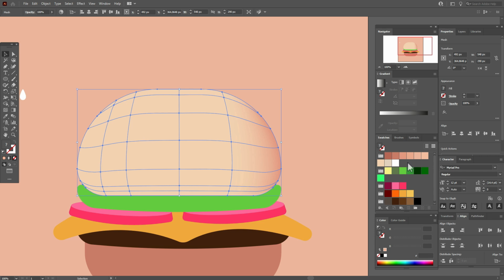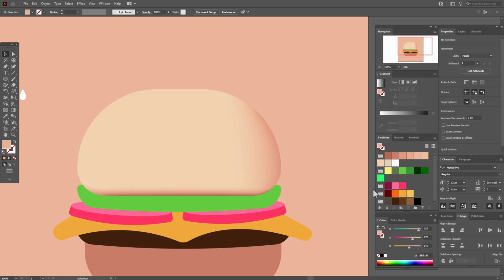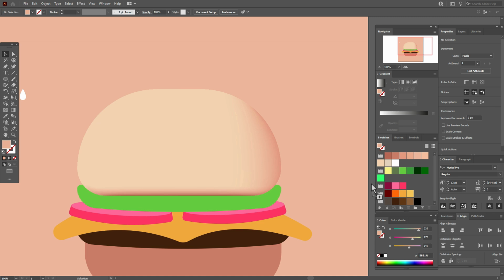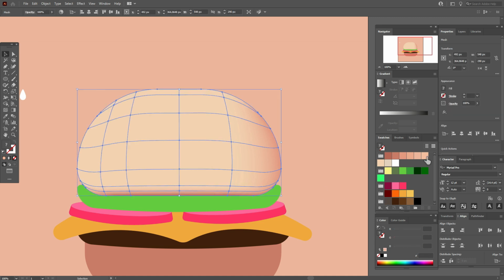So now I just take colors which I created for this hamburger and move them straight to the point where I think that color will look good. And now guys, I'm going to show you my process, and in some places I will explain my actions.